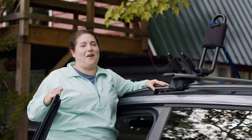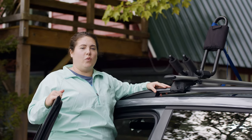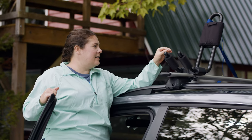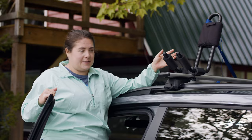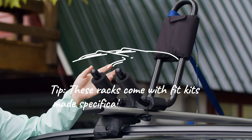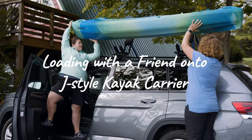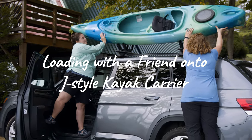Let's start by getting your kayak onto your car. For this video, we're using the type of roof rack that you buy and install. What's great about these is that they're made specifically for kayaks. They cost a bit more, but they're the easiest and most secure way to transport your kayak on top of your car. You can load the boat alone, but having a friend to help is always nice.